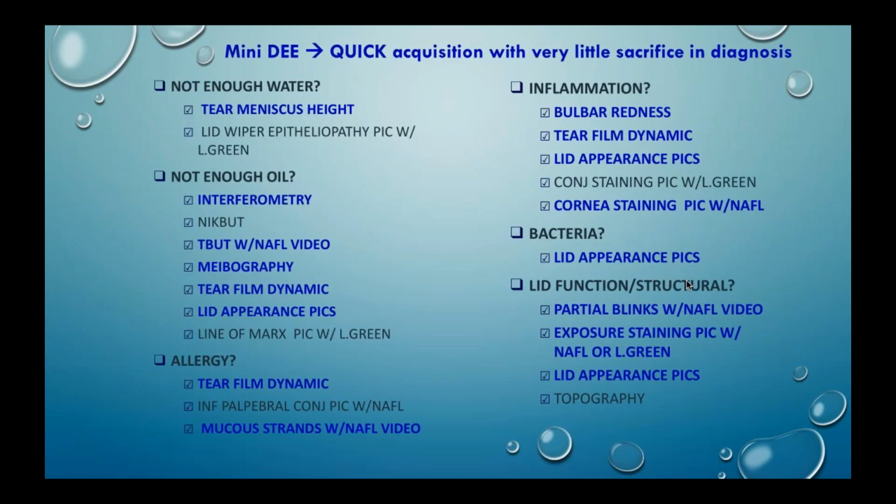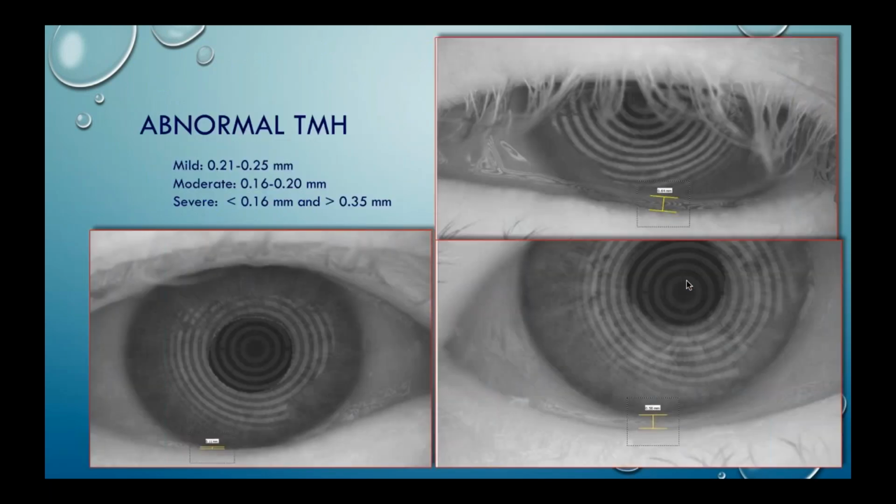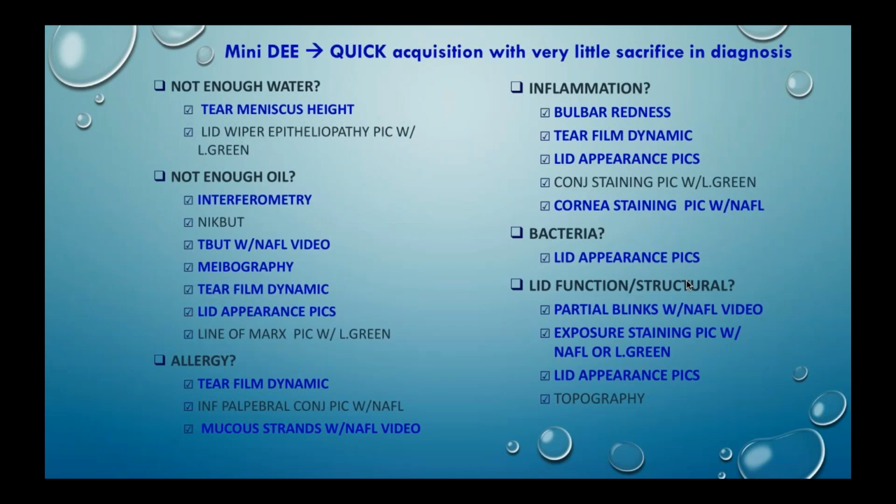Let's say you only have 5 minutes. In 5 minutes, you can acquire these 8 acquisition items that will actually hit all of those diagnostic categories. And it can give you that story to tell the patient so that you can create that compliance. So in that 5-minute eval, again, all the things in blue are touched on, and it covers each category so you can have that yes or no.